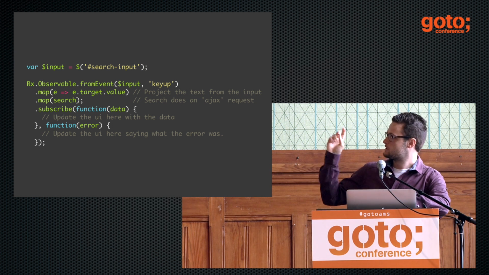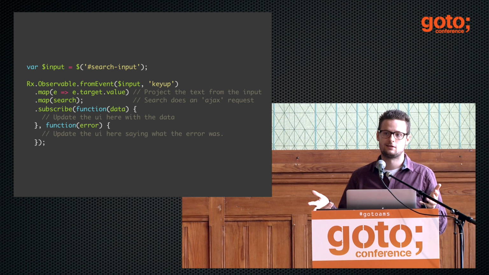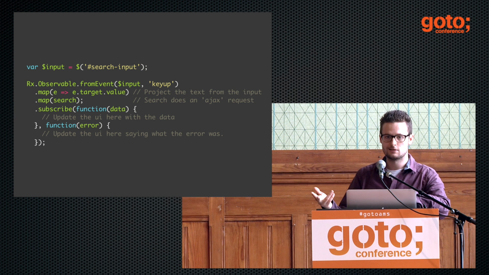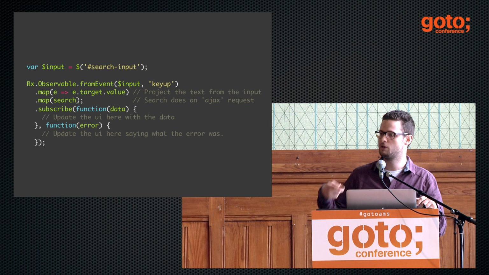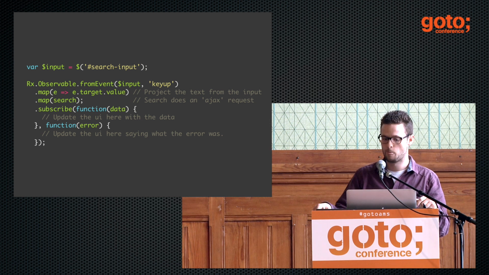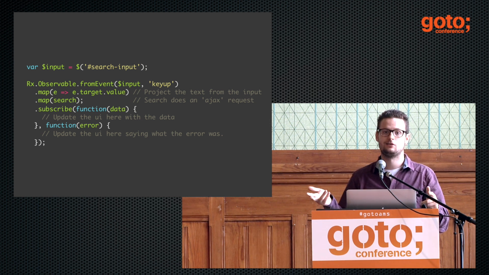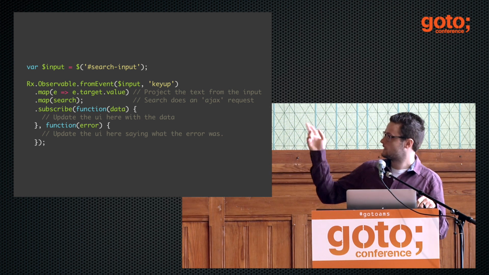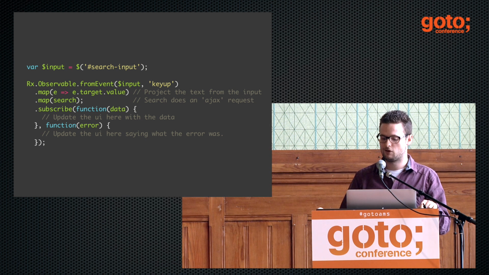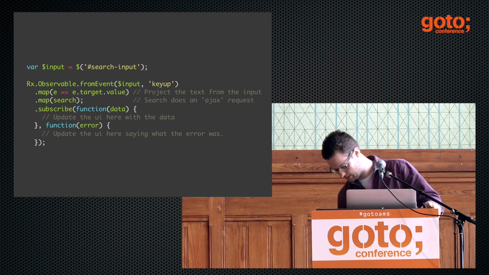And subscribe should remind you of promises. So a promise in JavaScript can only be resolved once, but an observable can be resolved many times. So sometimes on the web, you will see that they call observables promises ++, because they have a little bit of extra functionality on top of promises. And it's also very easy in RxJS to create an observable from a promise. There are functions for that. But like I said, this example is imperfect. There are a couple of things that go wrong if you put this code in production. And the first thing is this guy.